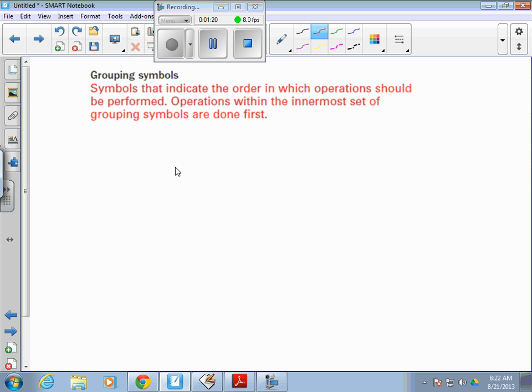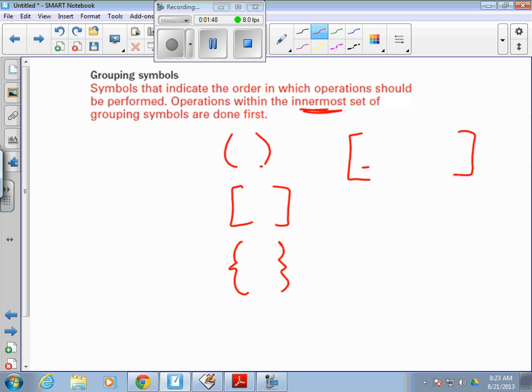Grouping symbols indicate which operations should be performed first. Most people understand what parentheses are. When we do PEMDAS, so please excuse my dear Aunt Sally, that's the first thing people think of, parentheses, because of the P. But brackets and braces are also grouping symbols. The rule with grouping symbols, though, is you work the innermost set first. So if you have a set of brackets with some numbers inside of it, and then a set of parentheses inside, you work the innermost ones first, the parentheses and then the brackets.